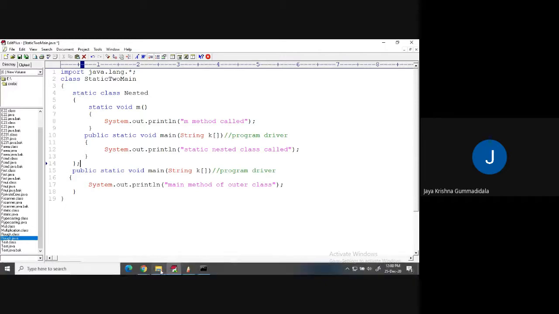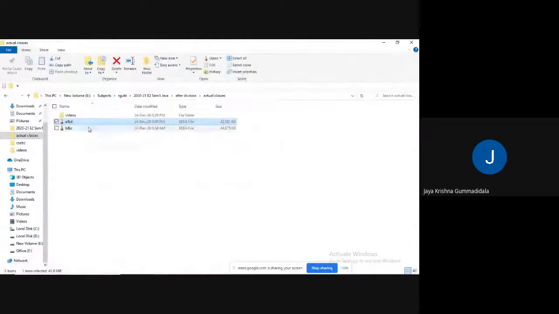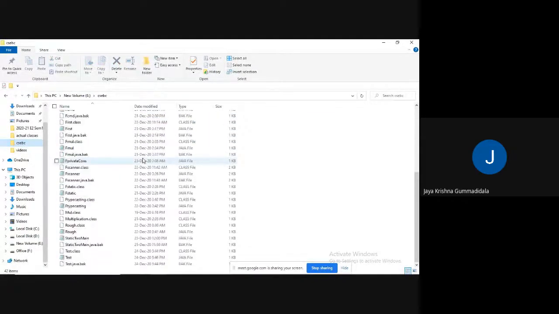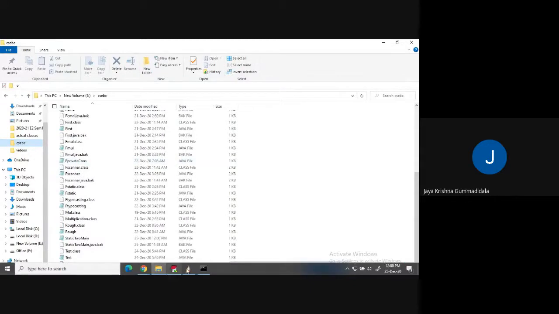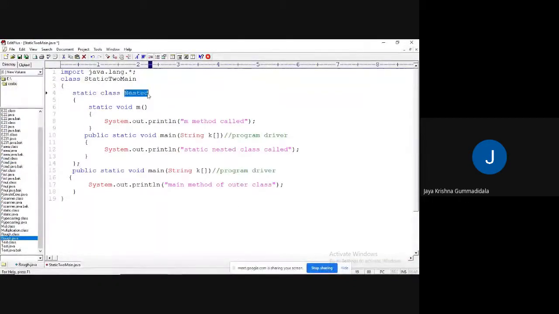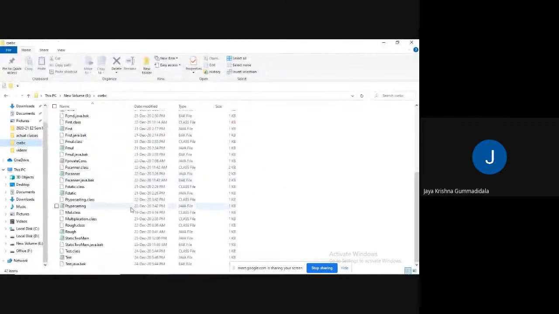Okay, see, before that, go to this file. Here observe, is there any file name with nested as well as static to main method? Just check. So static to main is a Java file, and nested is not there.